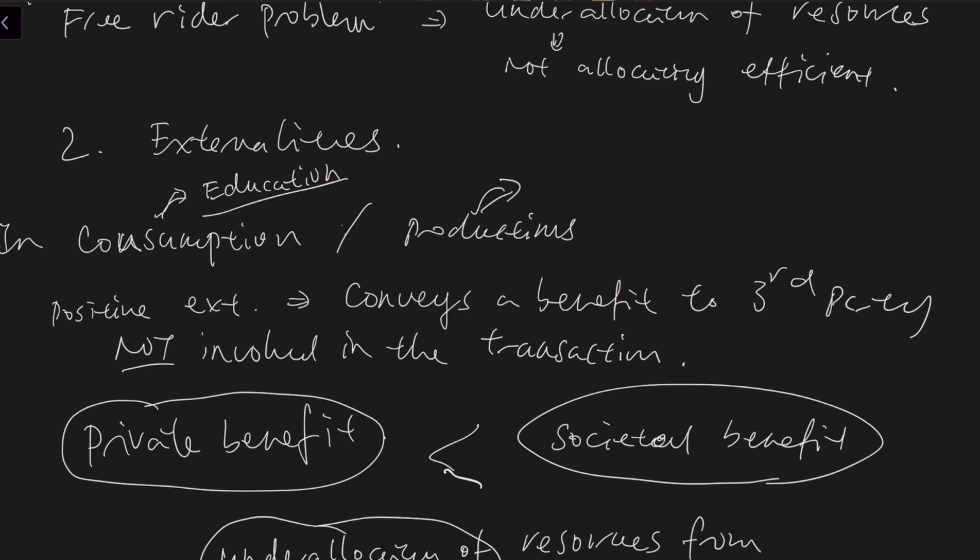For production, I guess it's more difficult to find an example, but beekeepers, and they also make the fruits grow more, so can increase the yield on a particular farmland. But this is not considered by beekeepers when they are making their own decisions. So from a society's perspective, we should have more bees, but because everyone just thinks about themselves, we have fewer bees than optimal.